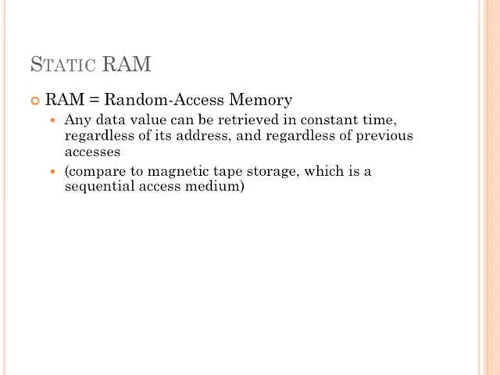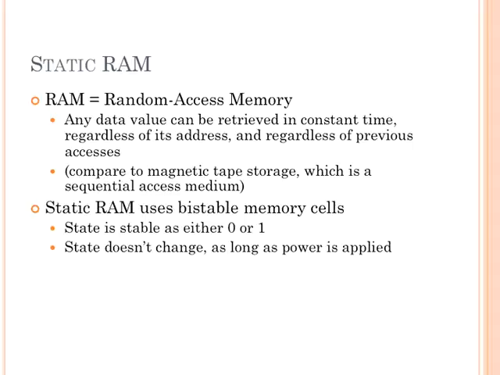And the reason why we call it RAM is the other major form of storage back then, when these things were being developed, was magnetic tape. And that was sequential storage, because if I wanted to access something 10 megabytes away from where I was currently reading, I have to run the tape a whole bunch before I can get there and read it. But if I want to read the value right next to it, it's super fast. So random access memory is also known as direct access memory because I can specify an address and directly retrieve that value.